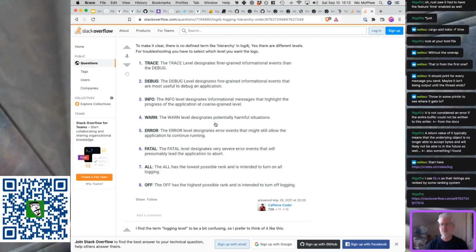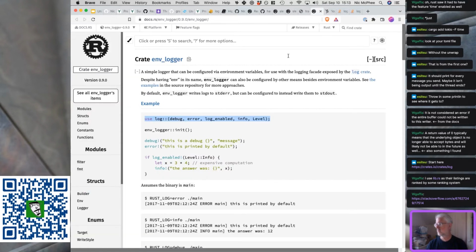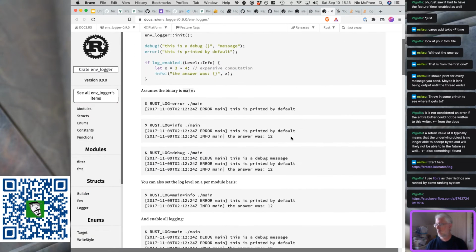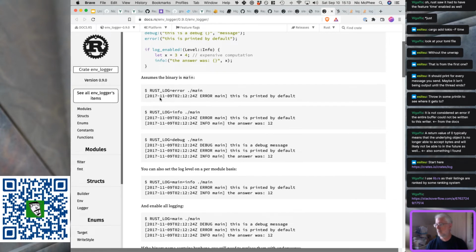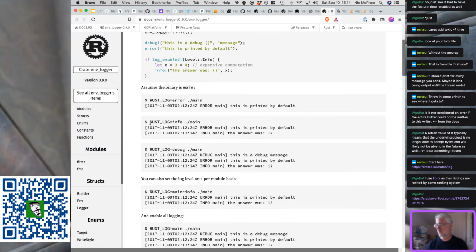So env logger uses environment variables to specify what we want, so we ought to be able to do that.